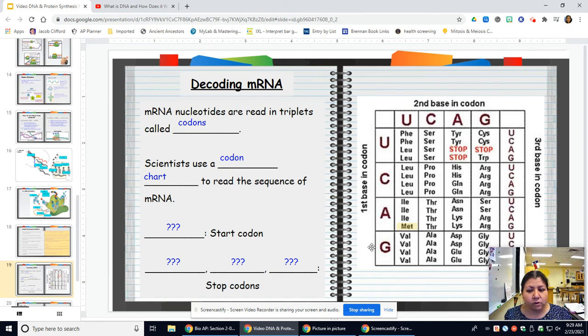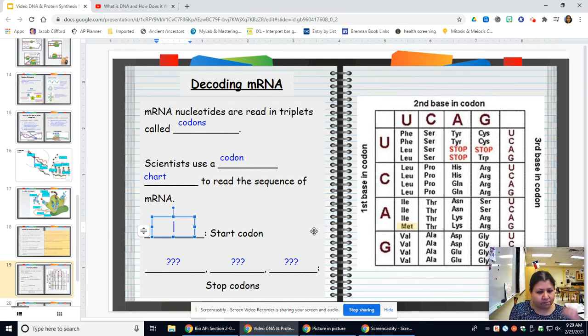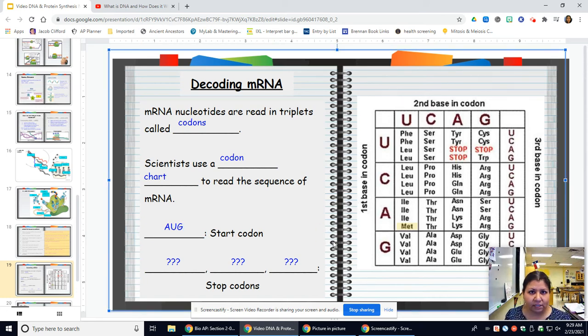All right, so whenever I'm trying to create a protein, I always have to have a start point. And I know, just from being a teacher for so long, my start codon is AUG. My AUG also codes for an amino acid, and that's when my protein knows when to start coding. So if I look at AUG, here's my first base in the codon. I'm going to look for the letter A, because my codon is AUG. So there is my letter A.